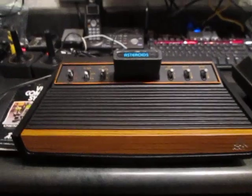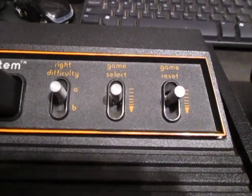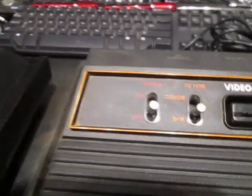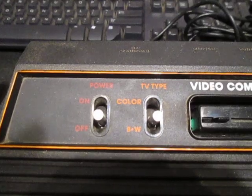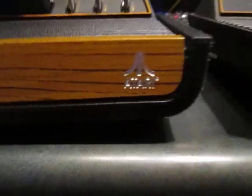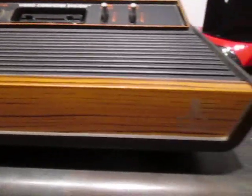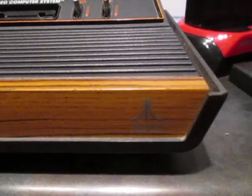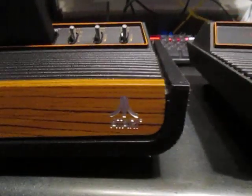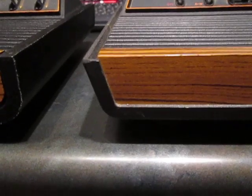The things that stood out when I first noticed it: the font of the switches — the words above the switches — are all lowercase on the heavy sixer. On my four-switch system here, they're all uppercase. The front logo is embossed, whereas on later generations it's more of a screen print or sticker. Also, if you look at the edges, they're actually rounded on the heavy sixer, while on the regular or 'Darth Vader' one they have sharper edges.